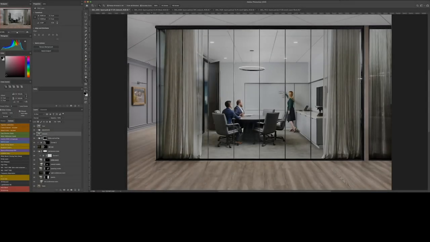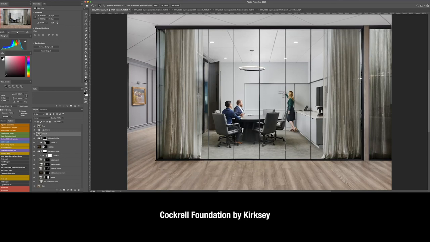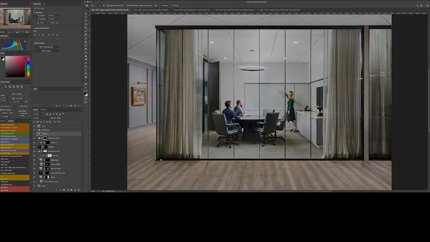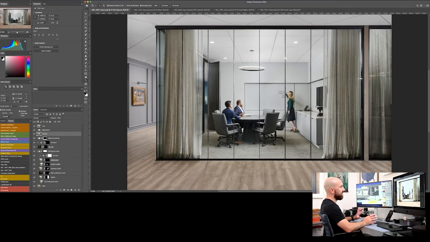Okay, so for this first shot, we have this really high-end office space with this beautiful conference room with corner glass, and it's this double glaze system that has some acoustic qualities to help keep the sound out of a conference room space like this. The challenge that creates for us photographers is it's creating two surfaces that are reflecting elements that just adds another layer of complexity when trying to reduce those reflections.